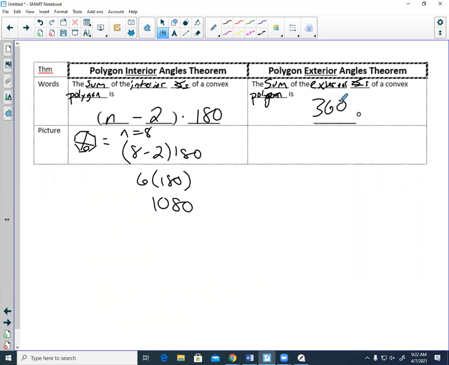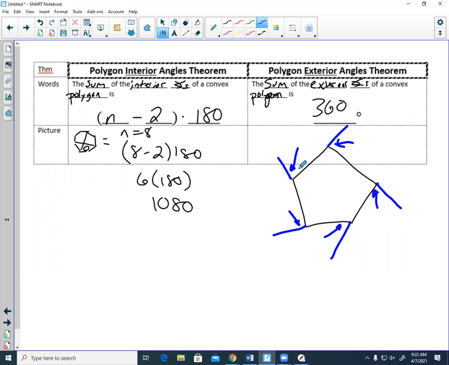Now this picture looks pretty different, because if I take any shape, the exterior angles are when they add on these little tails outside of the shape. You can probably see those on your worksheet, where they add on the little tails outside. These things right here are the exterior angles. So all of these things that have arrows drawn to them will all add up to be 360 degrees.